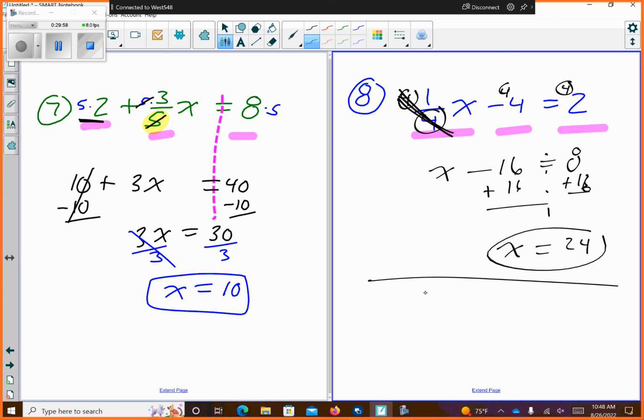Number 9, I'm just going to squeeze down here, just because it doesn't necessarily look like what we just went through. It's kind of a goofier looking problem. Agree? So some people might have done this. What should I do at that last step? In order to get rid of a negative x, what should I do? Divide by negative 1? Okay. Negative over negative is? 4 over 1 is?